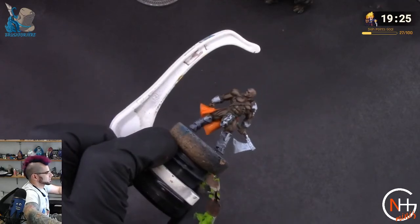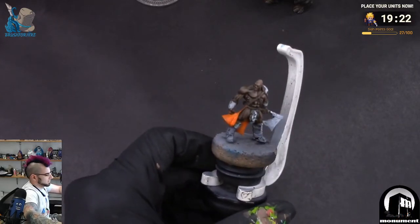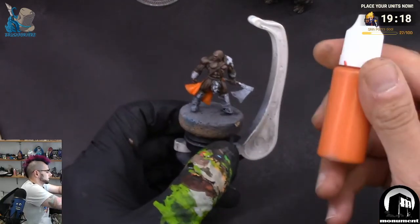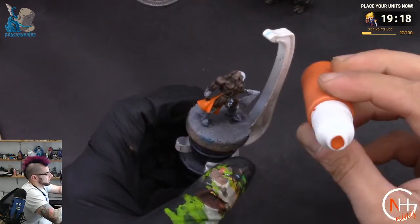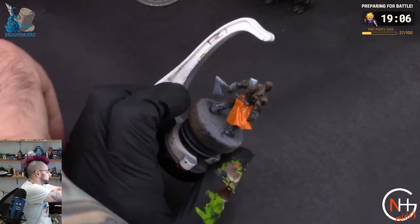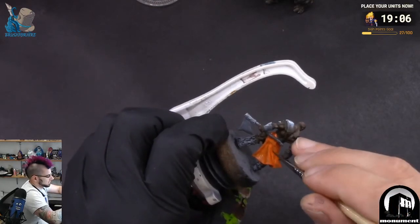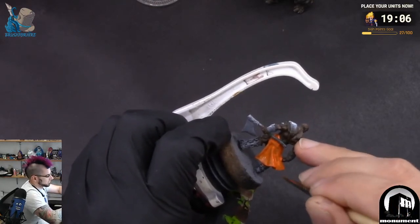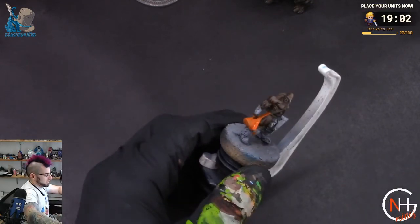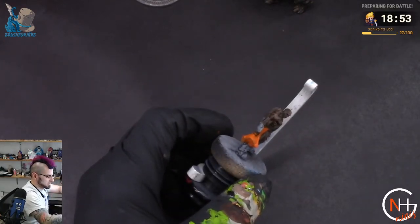Right now this is just one solid color of orange, but we're going to be mixing in some mahogany to bring that down and shade that down. But I like this orange a lot because it's a nice mid-darker orange, and this stuff is the old animation studio paints that I talk about, so it covers really well. One of my favorite things about the animation studio paints was the really high pigmentation, really nice coverage with minimal coats, because for the animation cels they had to, so they dry super smooth, super matte, which is really nice.